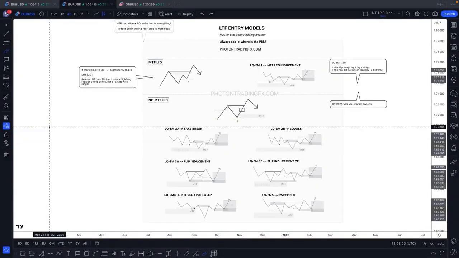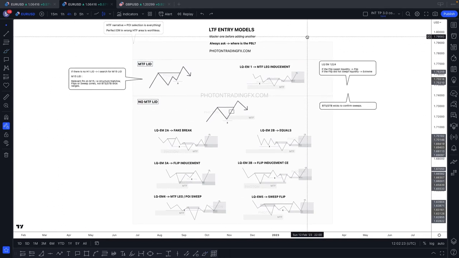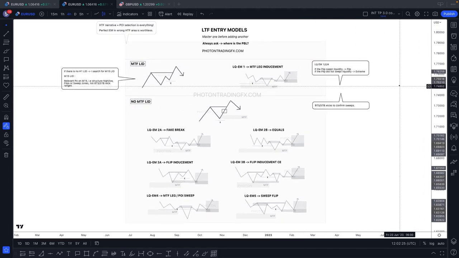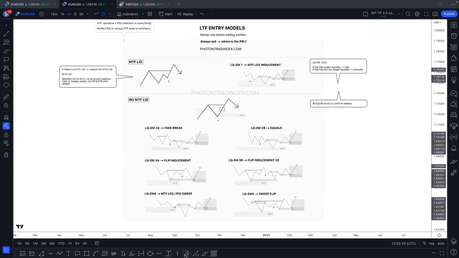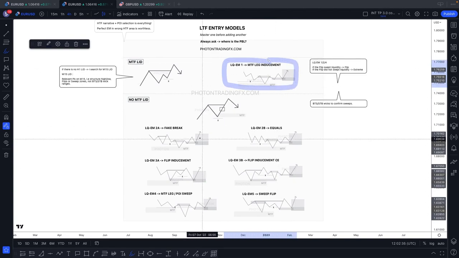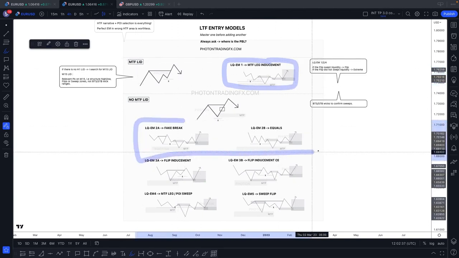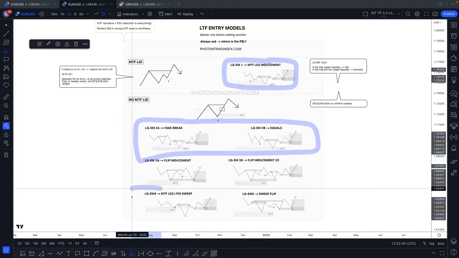So guys, back to the diagram. I want to make extremely clear the liquidity entry models I'm using, the entry models themselves and the variables. So just stay with me with this diagram. It will help you understand everything much better. Okay, so liquidity entry models. At the moment of this recording, I'm using entry model number 1, number 2, and number 4.